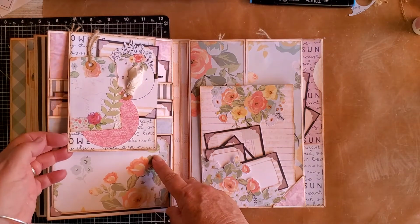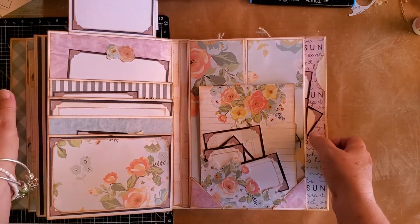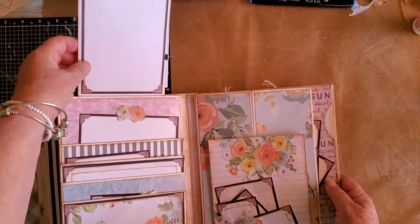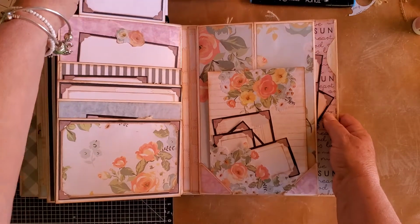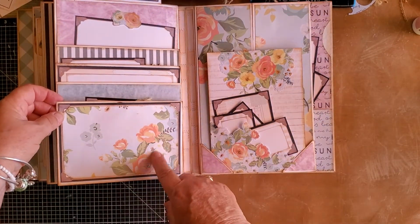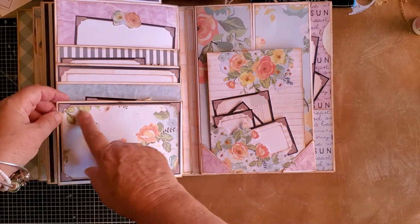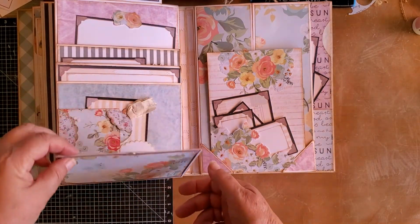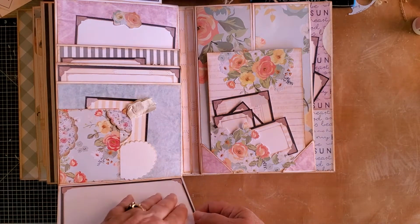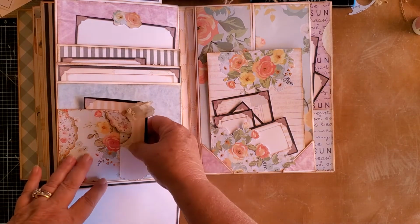So this is held down with a magnet that holds all this closed, and it just has, I'll show you this real quick, it just has a 4x6 photo mat on the back of it. So let me pull you up as high as we can go here. So this is a 4x6 photo mat, and then I just cut the blue floral paper to go down on the side, and on the back side of it, it just has a 4x6 photo mat on that as well.